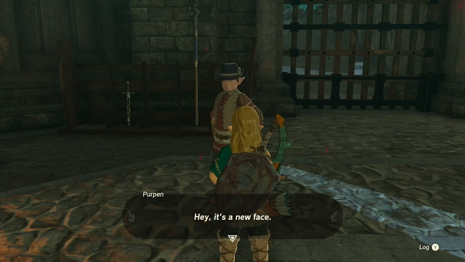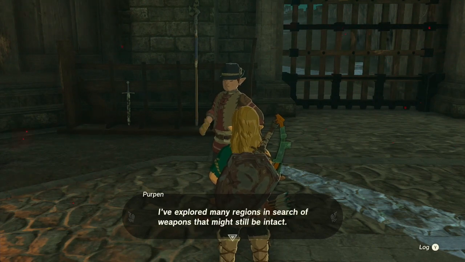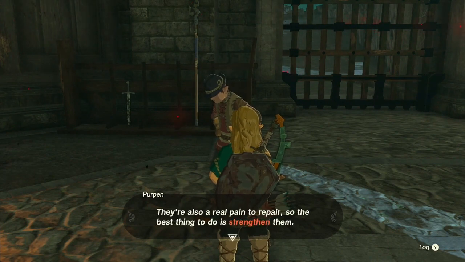Hey, it's a new face. During the upheaval, all the weapons, swords, spears, claymores, you name it, suddenly decayed. I've explored many regions in search of weapons that might still be intact. I found none. At this point, I'd be surprised if there were any intact weapons left in Hyrule. They're also a real pain to repair, so the best thing to do is strengthen them.